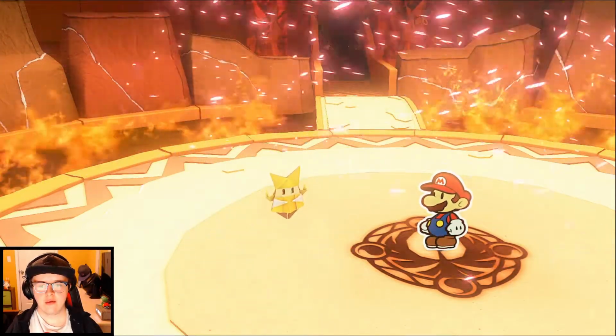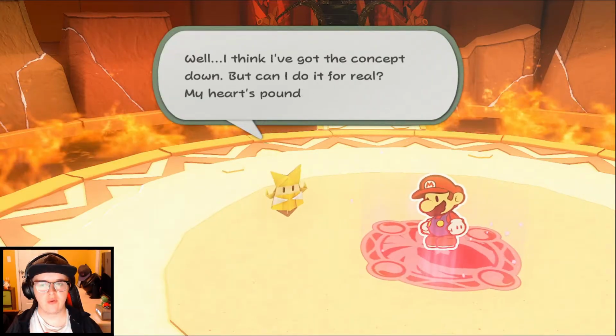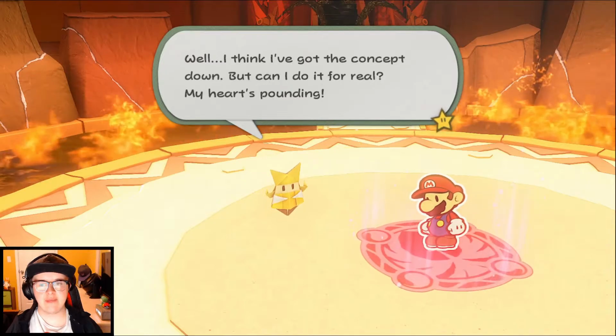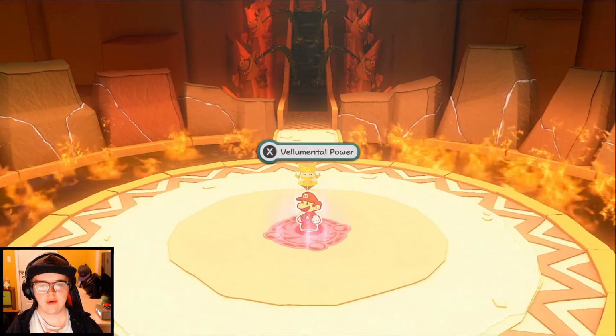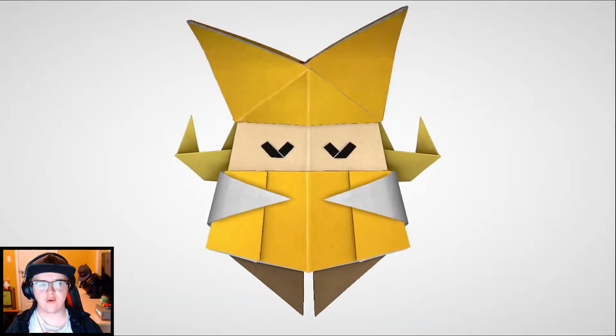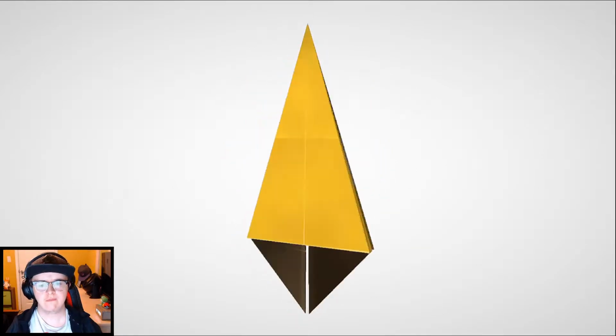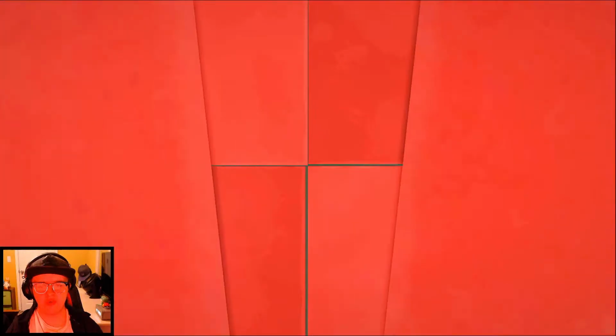Okay. Doesn't seem that bad. Okay, so now we just gotta turn on this symbol. Well, I think I've got the concept down, but can I do it for real? My heart's pounding. Okay, well, let's try it out. That's always worth at least trying. So, let's see how this works. Because we don't know exactly what it's gonna do.